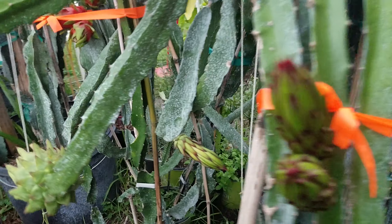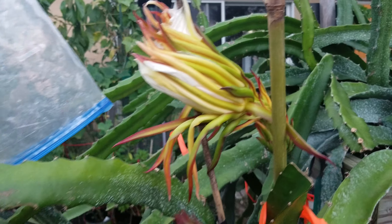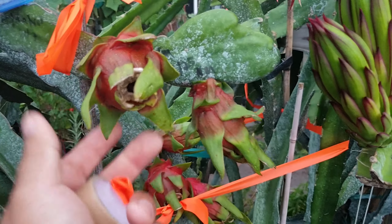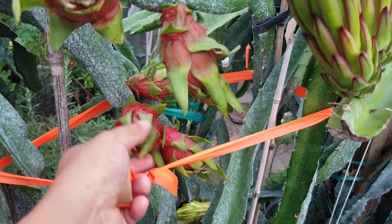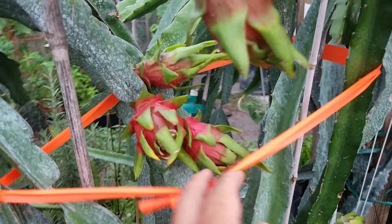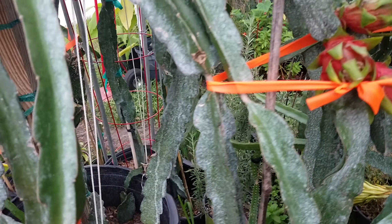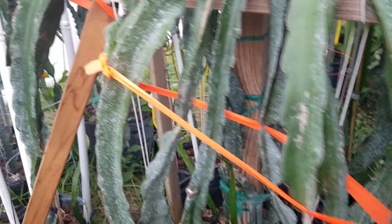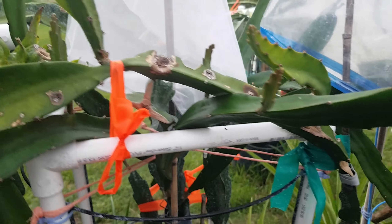I think they're on their ninth wave of fruit this summer, so very prolific. I just pollinated yesterday — and Cosmic Charlie — these I don't remember what I pollinated with. It says Natural Mystic but I was just guessing. I think it was pollinated with something closely related, so they're all tiny. If you pollinate with something bigger or different — like a white flesh like we did last time on this one — it was a pound and a half size fruit for Cosmic Charlie. We got more buds on the other side for Cosmic Charlie — about a dozen, and that's on its eighth wave of fruit.